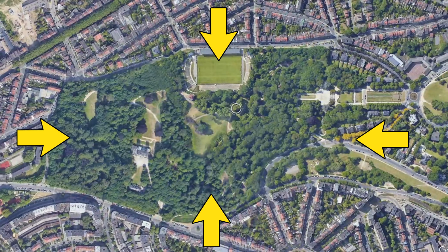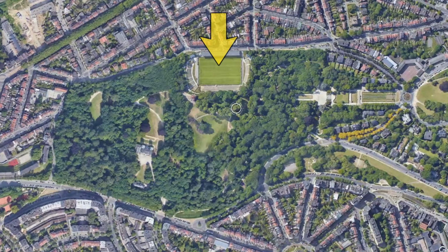So another interesting phenomenon is that right now we are walking around a big park, and all of these houses are organized around this big park, which is always attractive. Most likely, whenever you have these big parks, in the first front line around the park, you have the best houses, the villas, where wealthier people would like to have their home there. But also, part of this park is this beautiful sports stadium, which is actually a football arena.